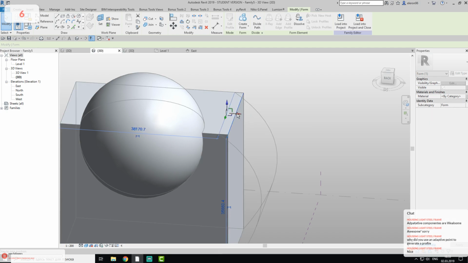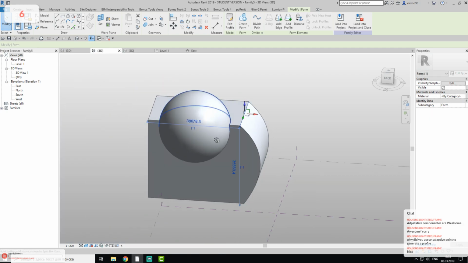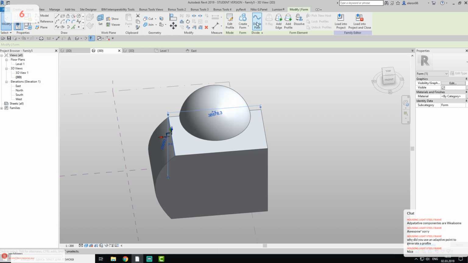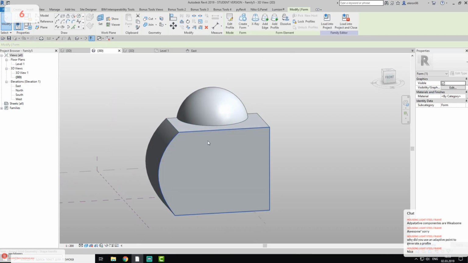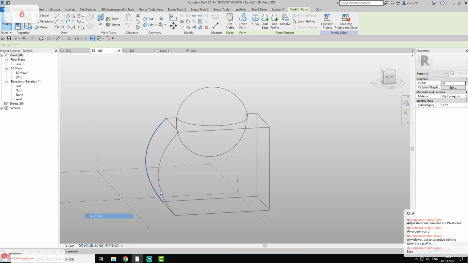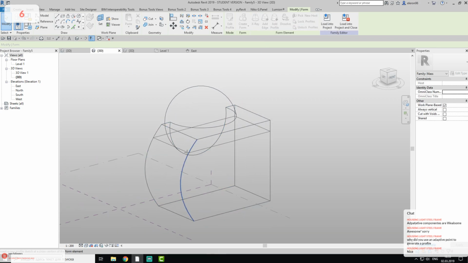Now I will use this profile, and for example, I will do this thing. Let's use it here, one more profile. And one more here.